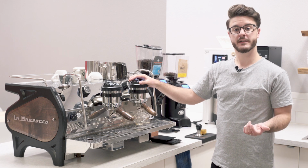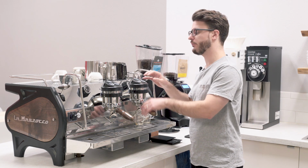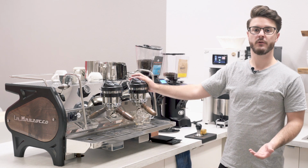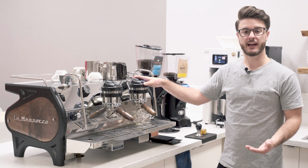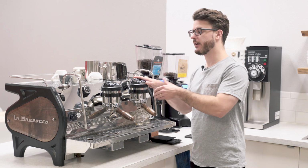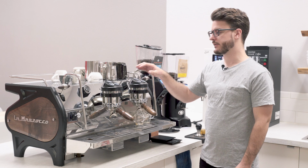With that comes more materials, separate heating elements, more labor to put it all together, and so generally the cost for a machine that has multi-boilers is going to be higher than something that's a dual boiler machine or something that's a heat exchanger machine. So usually when we're talking to people who are opening a coffee shop or who are buying a machine to upgrade the machine in their cafe, they're trying to figure out why this machine is so much more expensive than another machine. And the amount of boilers and the boiler style and design has a lot to do with that. So let's talk about why you might want a machine that is multi-boiler.